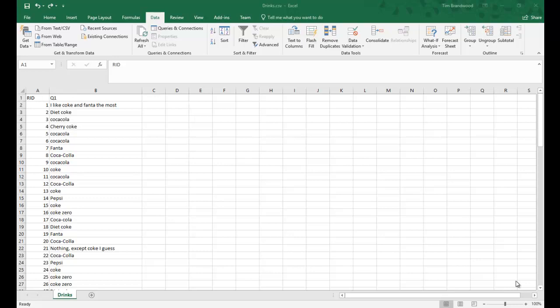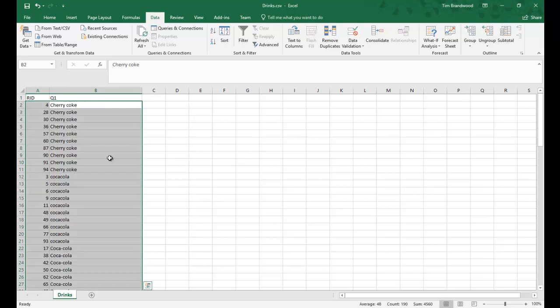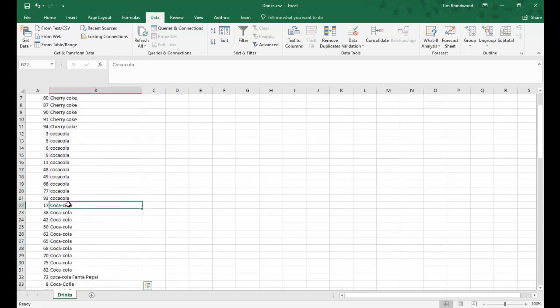The classic example of this is a brand awareness question in a survey. Respondents will tend to give very short responses, usually consisting of a single word. Also, the same responses will tend to come up repeatedly. For example, in this data, Coca-Cola is mentioned lots of times by various respondents. Brand coding is often characterized by recurring typos, so in this example we can see lots of misspellings of Coca-Cola.